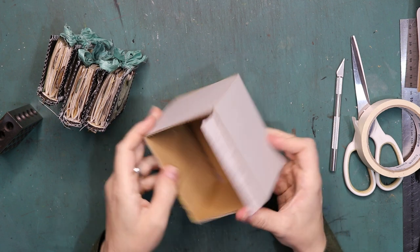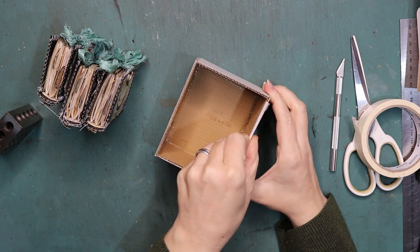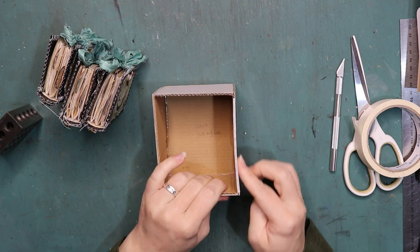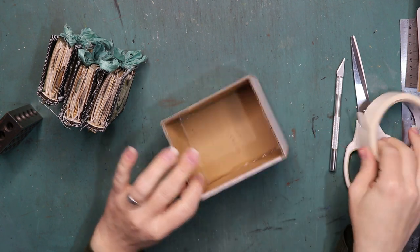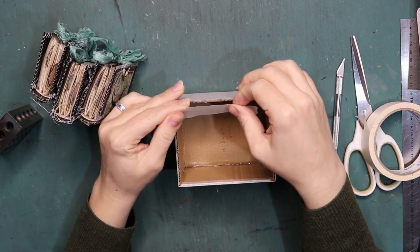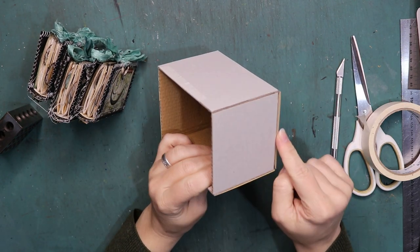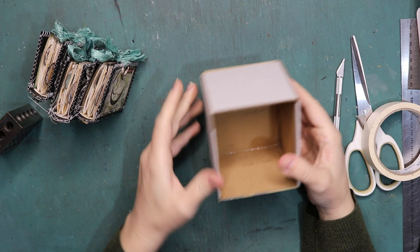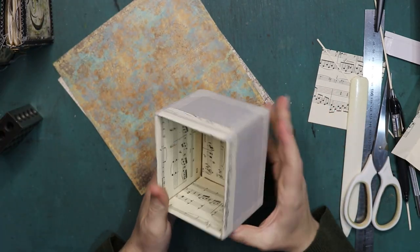This is eventually not going to matter at all once you cover it. What it just needs to do is take care of those edges and also the holes inside — the corrugation that you can see. I'm going to cover this with paper anyway so this is not going to come loose. I'm just going to go around and do that all around the box and on all the edges to reinforce and cover them. Then we can move on to decorating.